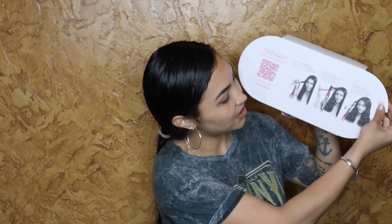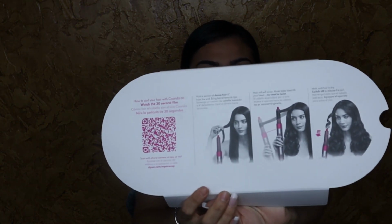I just got out of the shower not too long ago, so let's take a dive into the Dyson. This thing is extra heavy, and this is the carrying case that comes with it. I probably wouldn't carry this thing around with me, but it is what it is. It first comes with a little cover that says Dyson, that matches. Inside, it talks about the different attachments that come with it, and gives you a QR code so you can watch a little film on how to do it. The inside has a little holder so the cord is at the bottom and not just thrown in there. It comes with this head, which is the blow drying one.